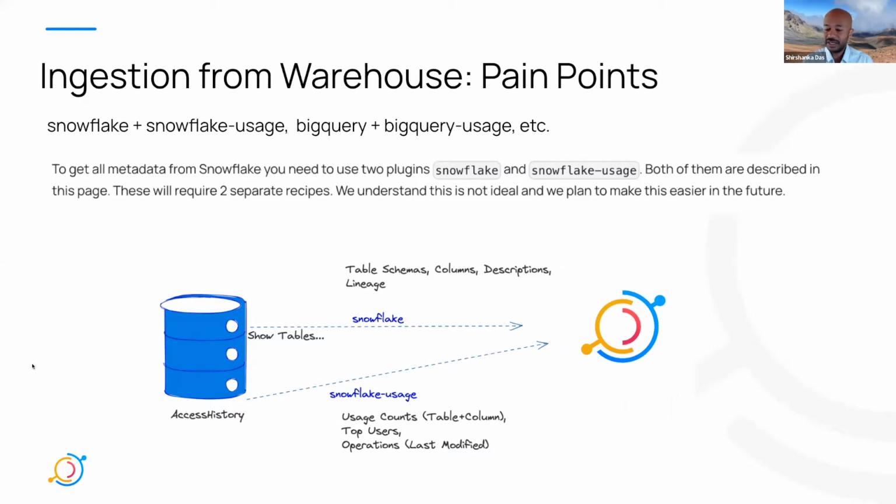Most people do one, and then they come to the Snowflake dataset page, table page, and they're like, why don't I have my queries in here? Why don't I have top users? There are all these amazing things. How do I get them? And so we're making big improvements to combine these connectors together so that you only have one connector to configure, and you can get the benefits of both of these streams of metadata using a single connector.